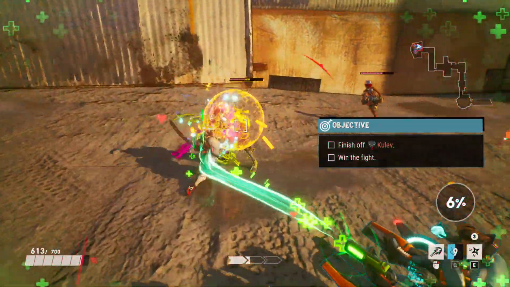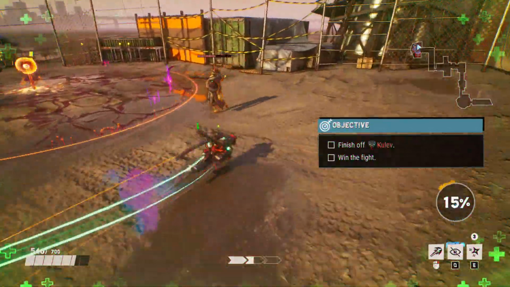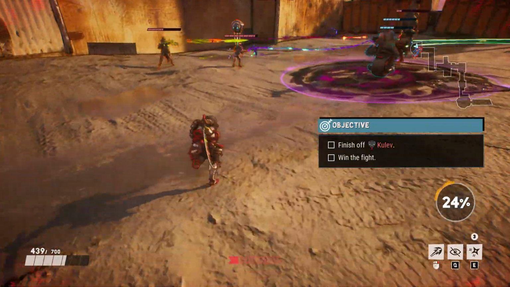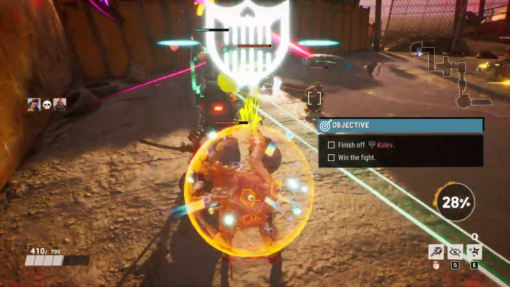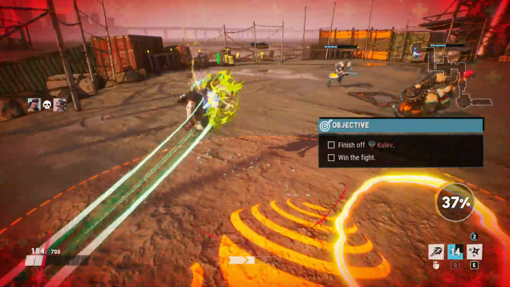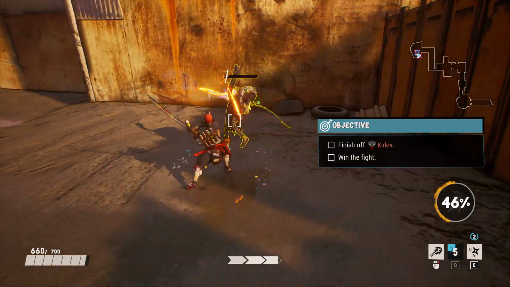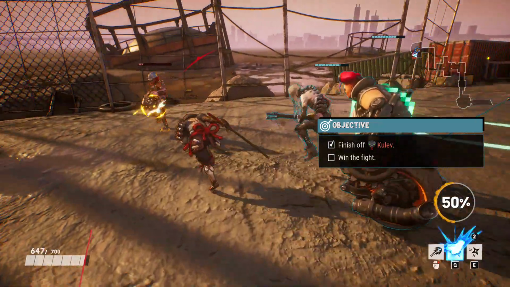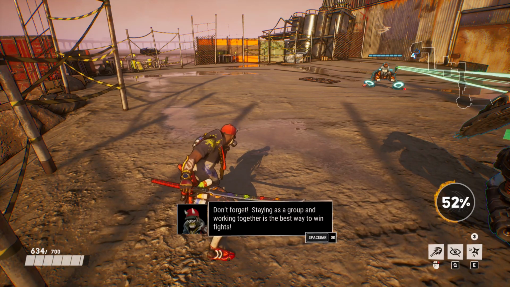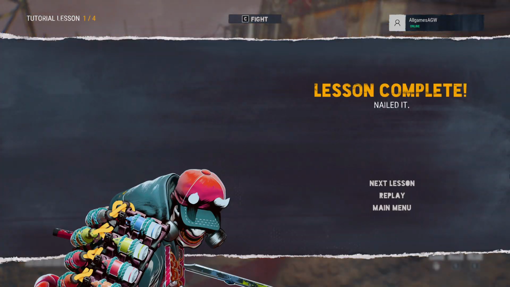Hey! Little something something. I got you. Sugar pies. Don't forget, staying as a group and working together is the best way to win fights. GG, easy. Yeah, man, yeah.